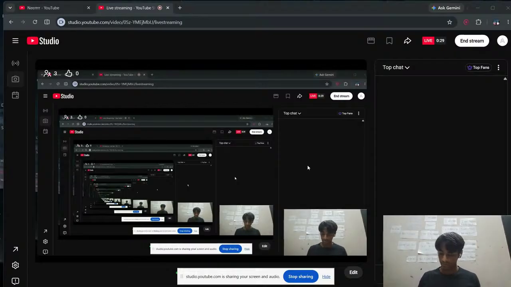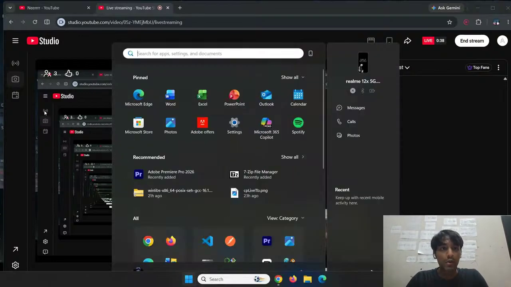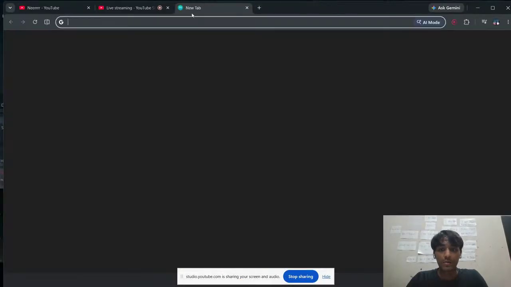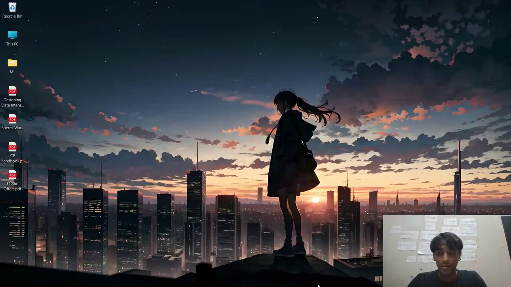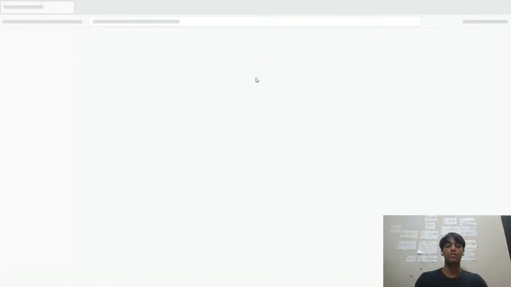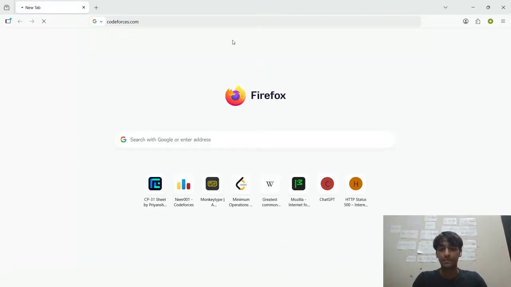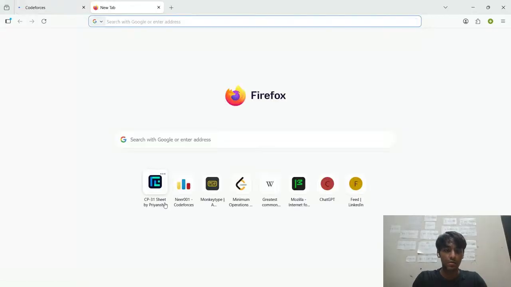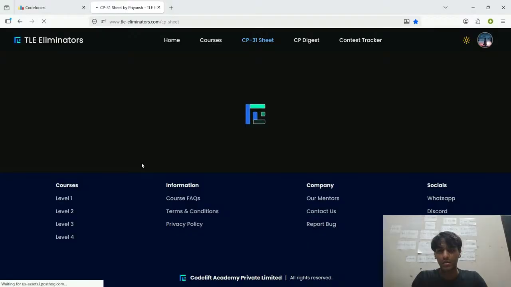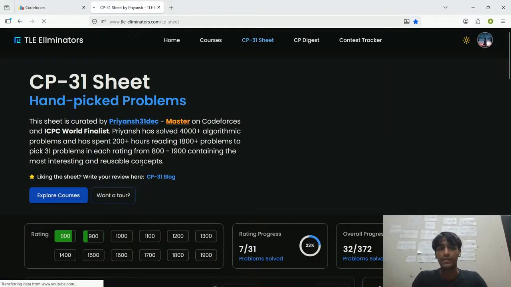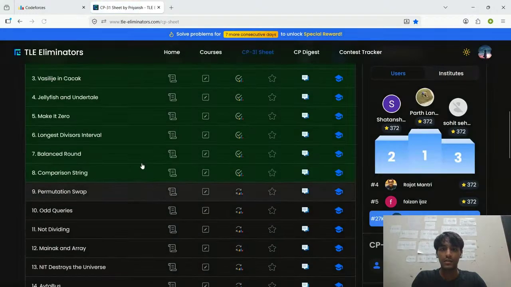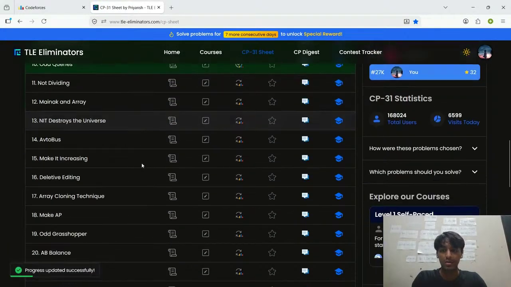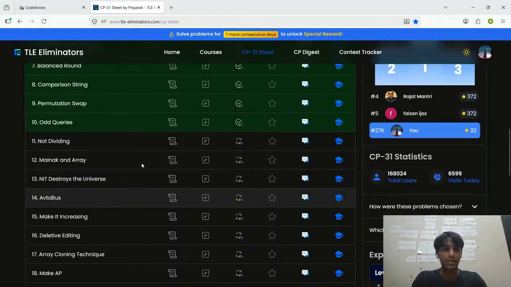Today I believe that I will be solving at least four questions because we have actually been going really slow in the past few days, and I actually need to accelerate the amount of questions I solve. Let me just show you. We are a bit far behind, and I need to pick up the pace. That's for sure.